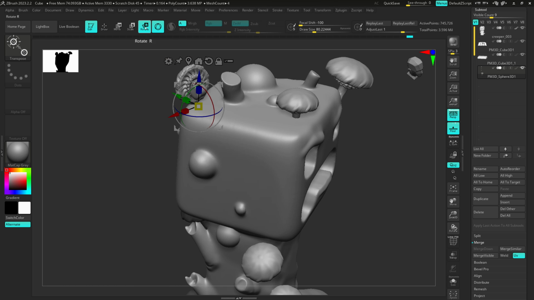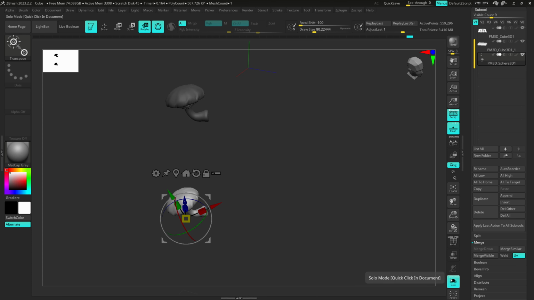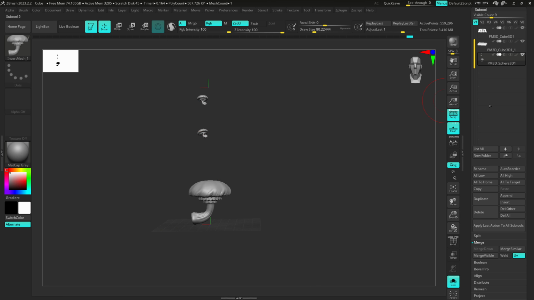Here. Oh, it's driving me crazy. Let's figure that out real quick. So, with our insert mesh, somehow we have inserted those on the wrong subtool, and that's not a problem.